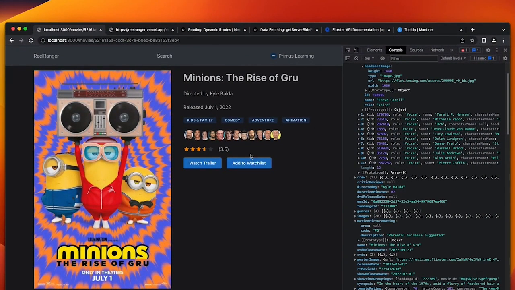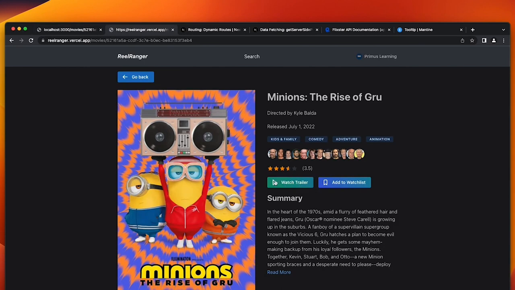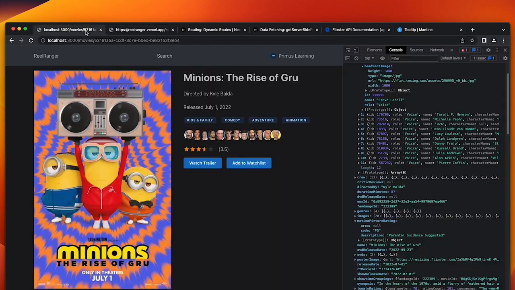This add to watch list button is going to be dynamic. So when we click on it, we're going to add this movie to our watch list, and once it does that, it's going to display remove from watch list. We're going to implement that after implementing the watch list feature. Okay, so back to our buttons. I want to style it just like we have here. For example, we have this icon that shows a movie, and I have this icon that shows a bookmark, and you can see they have these gradient colors. So we're going to implement that right now.